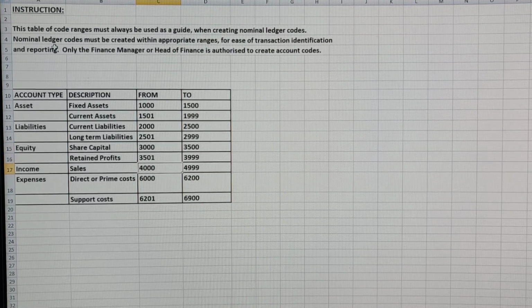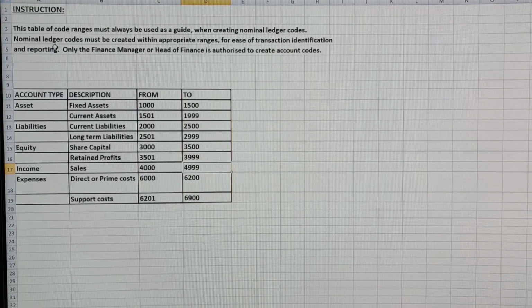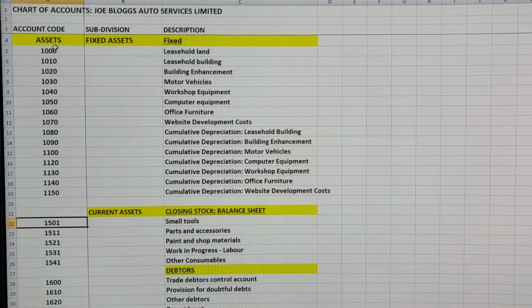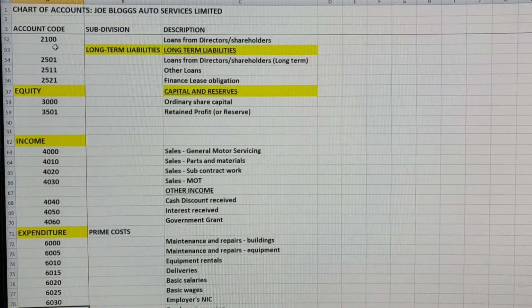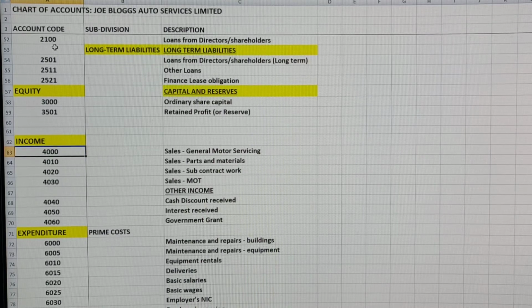If you look at income, the code range is 4,000 to 4,999. Now, the income code that I've created here is 4,000 for sales, General Motor Servicing. Income from sales, General Motor Servicing.